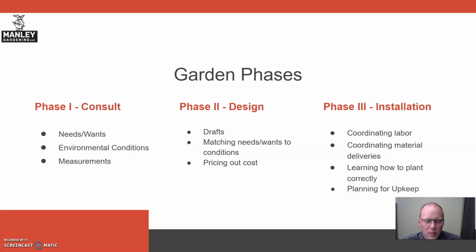I like to break down my projects into sort of three phases. So we've got the first phase, which is the consult. Phase two is the design aspect. Phase three is the installation. Another part of it too is the upkeep, but we'll focus on these three today.